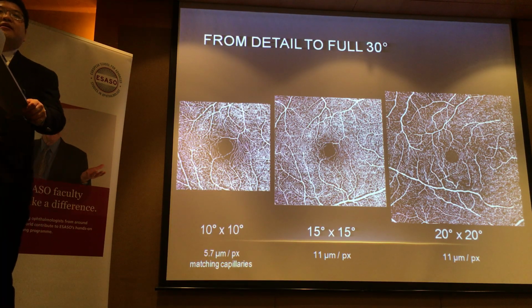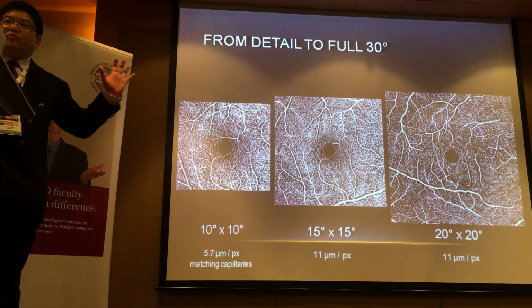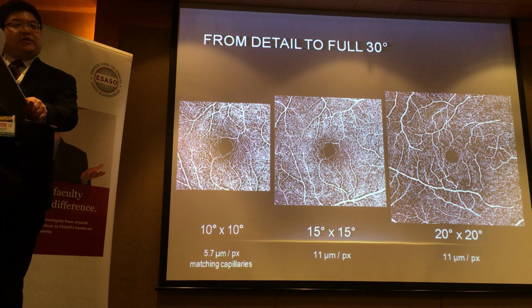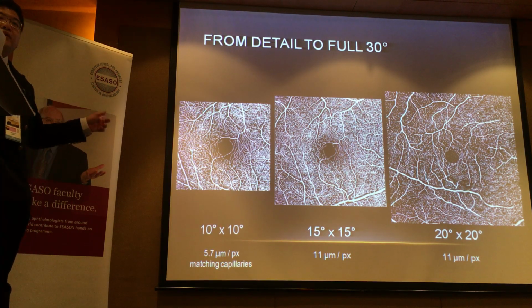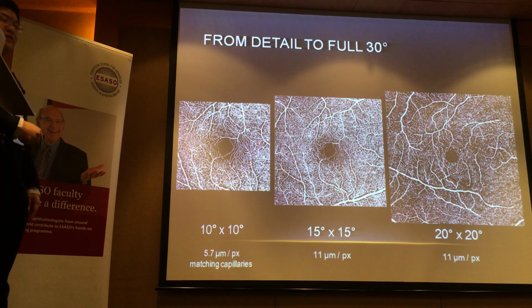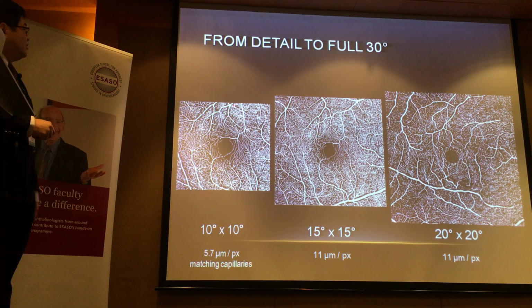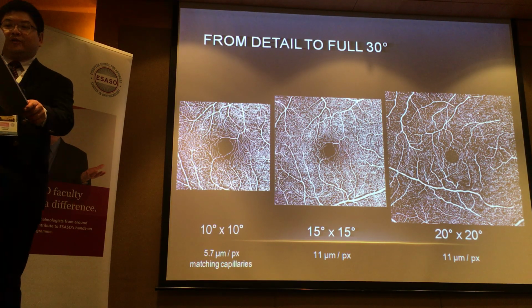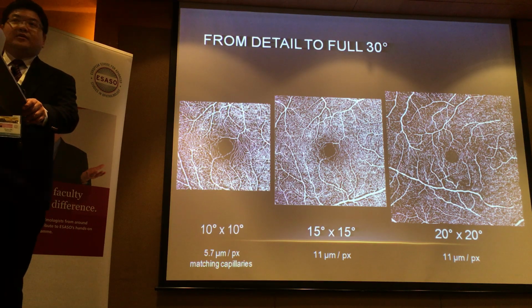And of course, some devices can go wider, 12 millimeters by 12 millimeters, and you can montage and stitch together different scans in order to cover a larger area of the retina. But do be careful, this is one limitation. This is only a very small region of the fovea, of the macula, and therefore you will not be seeing things outside there. Right? So that's something to think about. If you're looking for a very widespread disease, then OCT-Angiography needs to be taken with a pinch of salt.